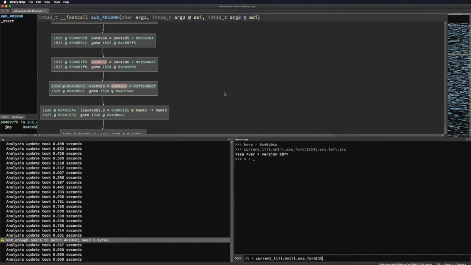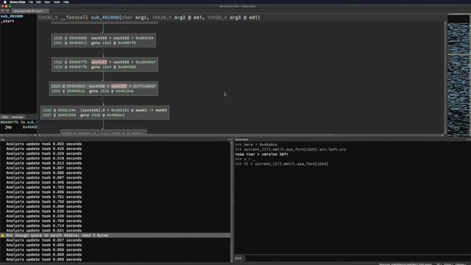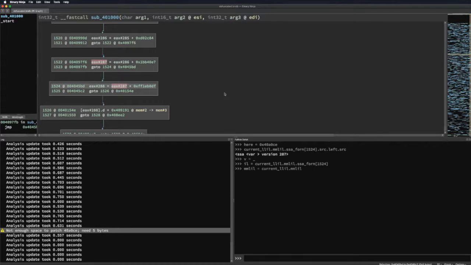And then MMIL equals current. Let's make sure that's good. All right, so equals IL get. So save our definition.